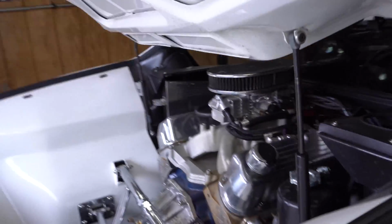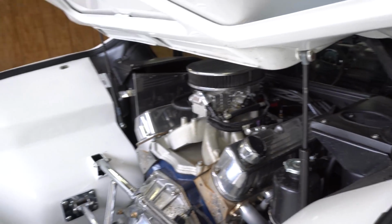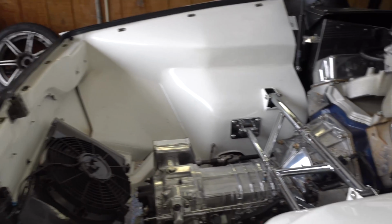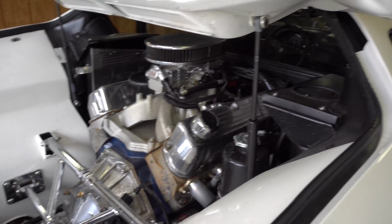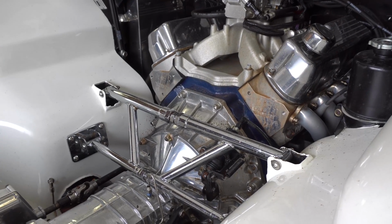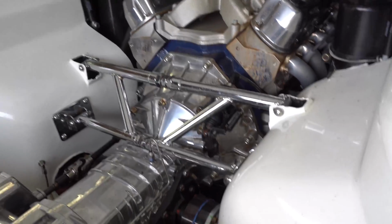I can send you cleaner pictures of the motor. It's winter, and I don't clean it. I think it's cool that you drive it, man. You just take it out. Oh no, I beat on it. I absolutely beat on it. And those are the CVs. Yeah, you were telling me about those.